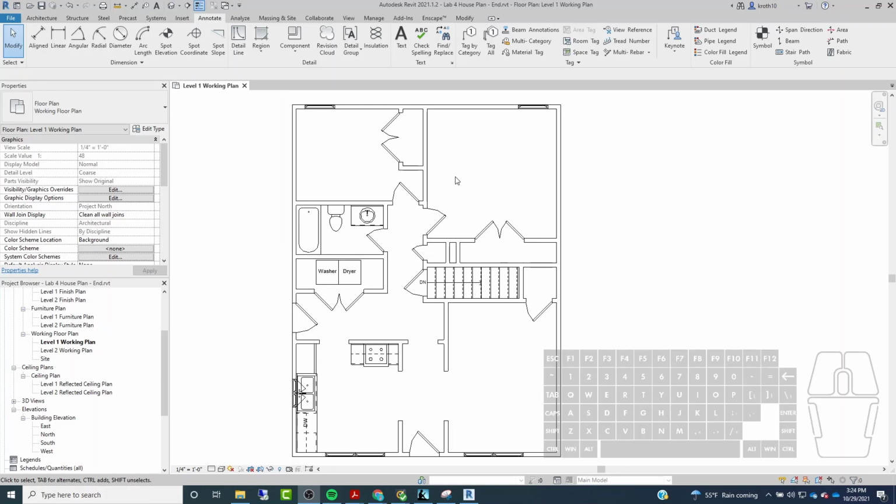Okay, so I'm going to have a list of requirements posted for you to complete with this model, and then you'll be required to put in all the things that I'm requesting, and then set up the appropriate views or the appropriate sheets with the correct views, and also include things like schedules and whatnot. So I'm going to have a full list of things, but basically it's everything that we've covered for the last 2 weeks sort of all wrapped together into this small little project.